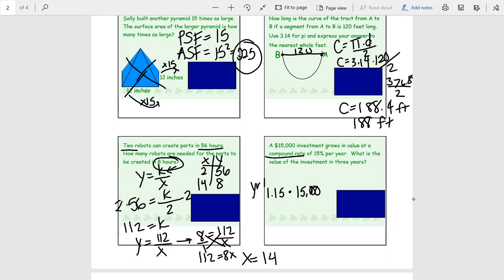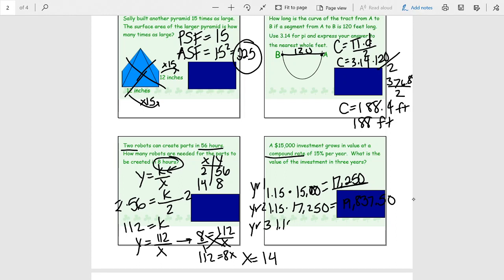So this is year 1, and we see that 15,000 times 1.15 gives me that after that first year we have $17,250. Now for year 2, instead of just doing 1.15 times that 15,000 again, I use this total, 17,250. So I'm going to use that 17,250, multiply it by 1.15, and we see that after year 2, we have 19,837.50.